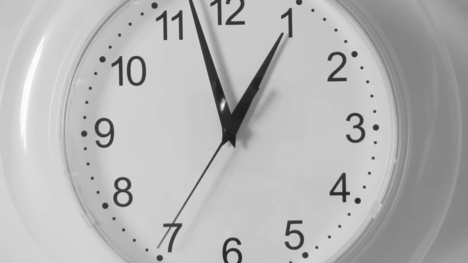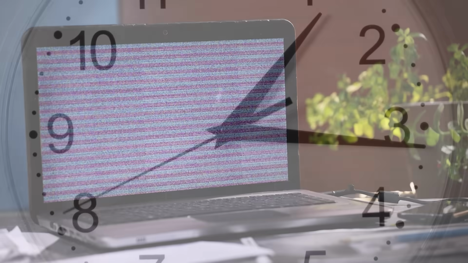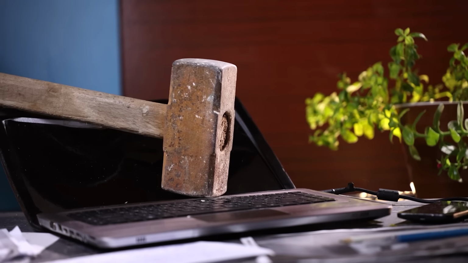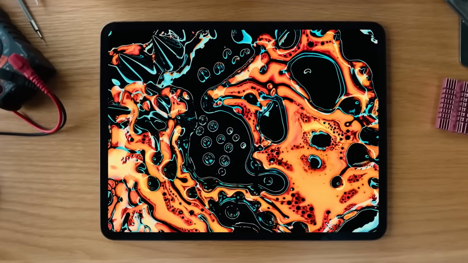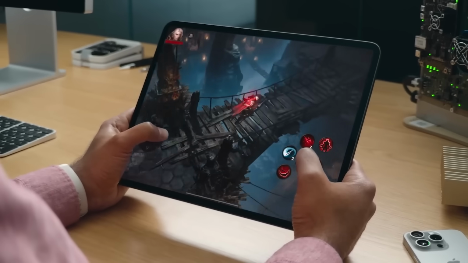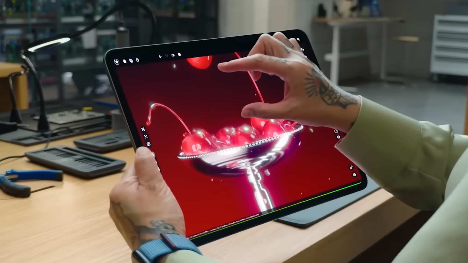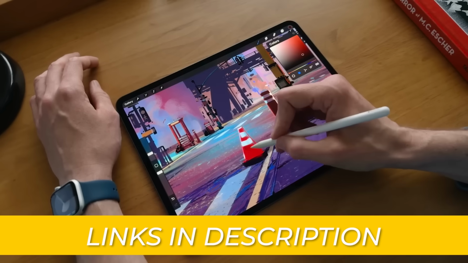For years, Apple has claimed the iPad can replace your laptop. For years, that has been an exaggeration. But this might be the year they finally did it. This is the new iPad Pro with the revolutionary M4 chip. And today, we're going to find out if it is powerful enough and versatile enough to finally make your laptop redundant. We'll cover the stunning new display, the desktop class performance, and the new Apple Pencil Pro.